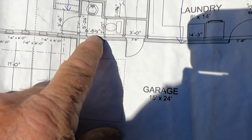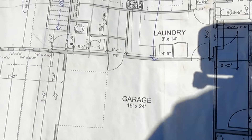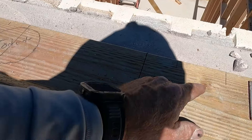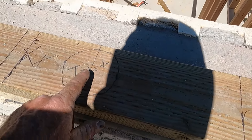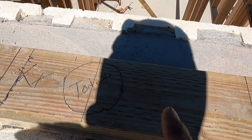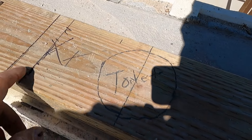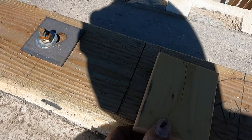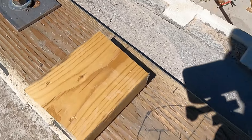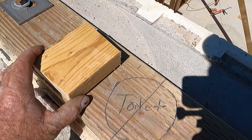Six foot five and a half inside to inside, so I went six foot nine to get to the outside of the wall. You want your toilet flange 12 inches off the wall, but if you're at 11 and three-quarters, it sucks. So I put them at about 12 and a half or 13 to make sure I have plenty of room. My original floor joist layout was a little too close, so I just moved it over one inch. The floor joists are three and a half wide — that gives me the clearance.